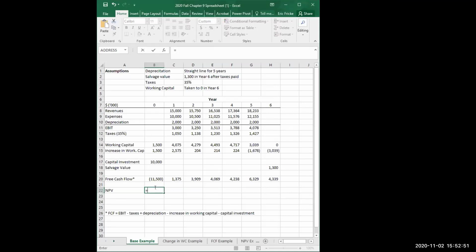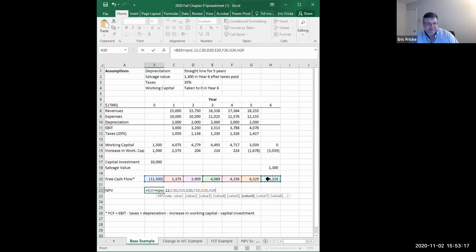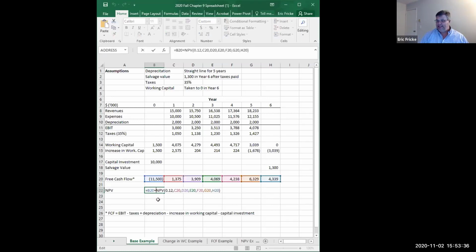No. Correct. Yeah, so I'm going to link to it right here, right? And now we add to it using the NPV formula and our discount rate, 0.12. Now we just click on each year. Year 1, year 2, year 3, and so on, all the way till the end, right? So that right there should give us the NPV for this project. Hopefully it's positive. Let's see what happens. And it is positive. Excellent. And that was the formula right there. And it's also on the PowerPoint slide we just came from. All right, so that is the end of Chapter 9.